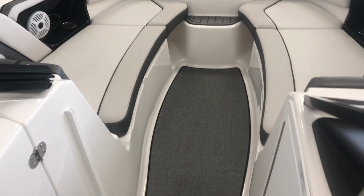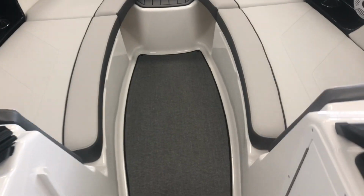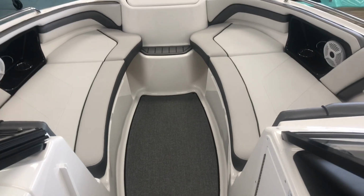And forward on the bow, you've got two filler cushions that fill this to make it a giant sun pad, or you can leave it set up the way it is now.